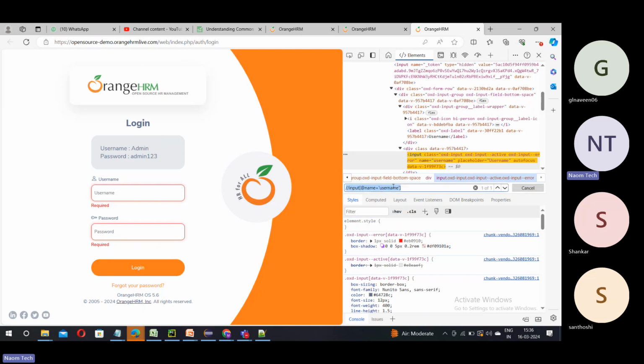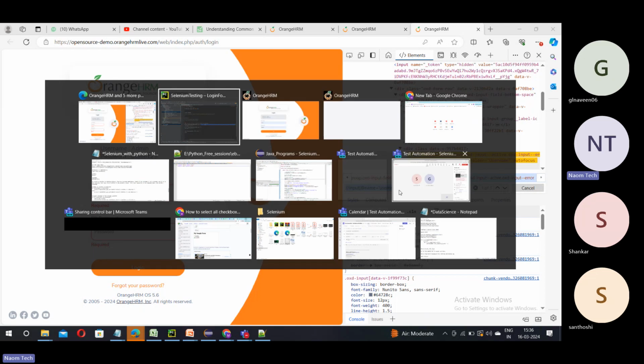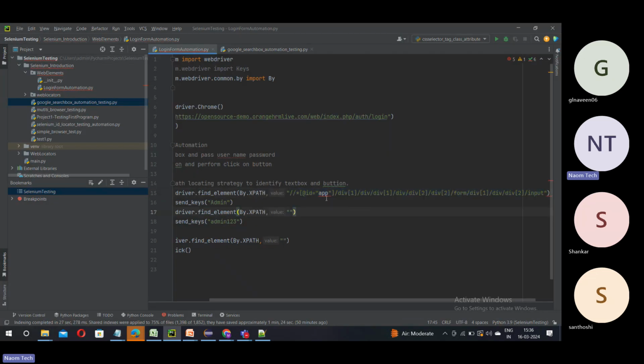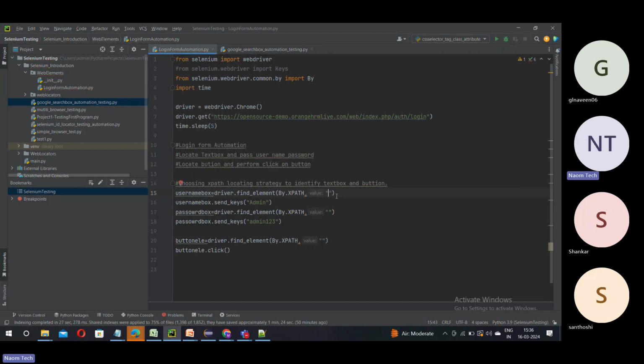So now you can copy this pattern and then go to the code, remove that previous pattern, that static pattern, copied from the inspect window. That is the easiest way, but the problem with such patterns is they are not dynamic, they are static patterns.